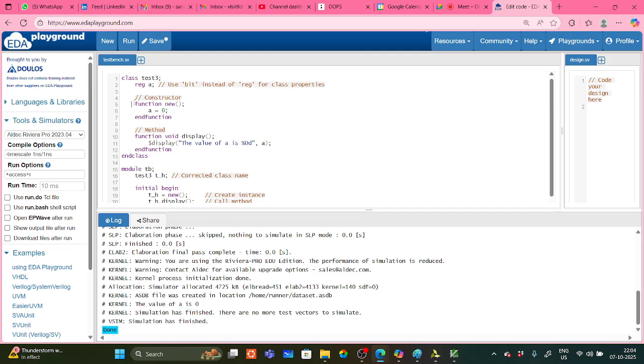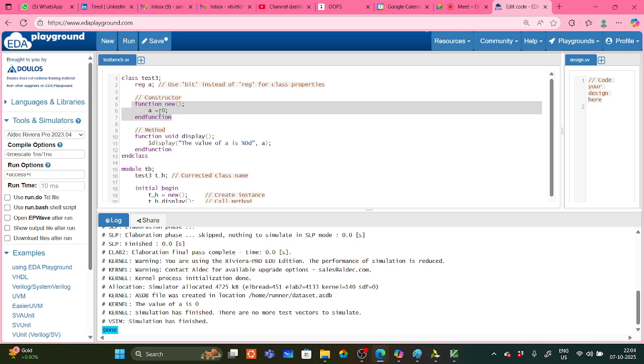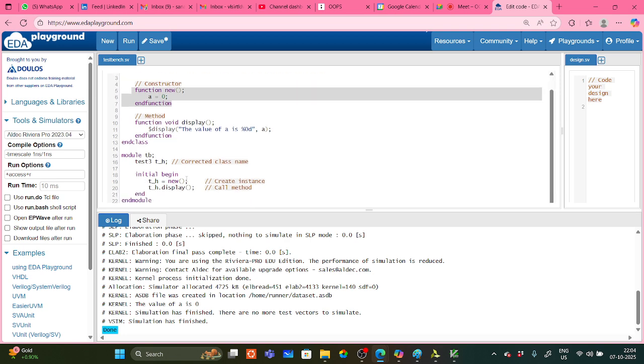I created one constructor, and in the methods I wrote the display function. After that I'm calling this display, so whatever the a value is there will be displayed. So this is the constructor, this is the use of the constructor. Every class will have a constructor.